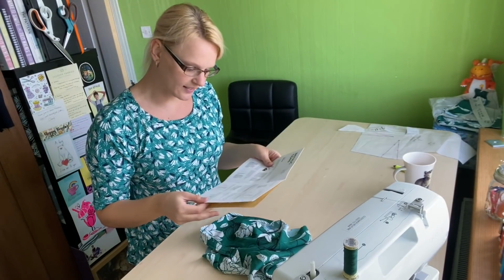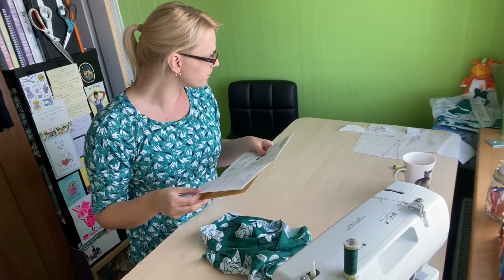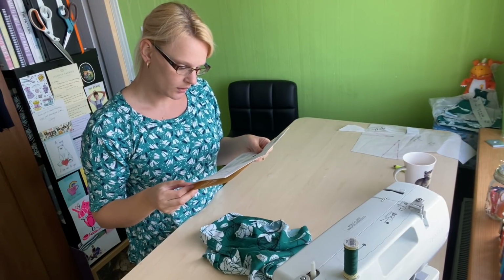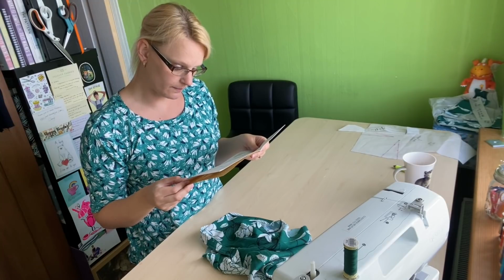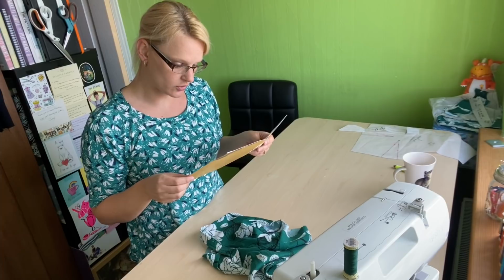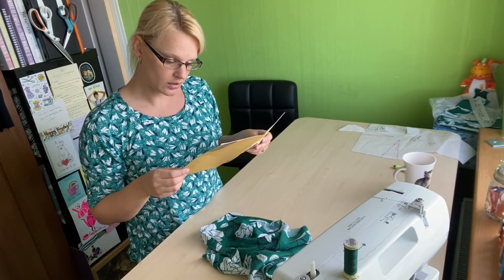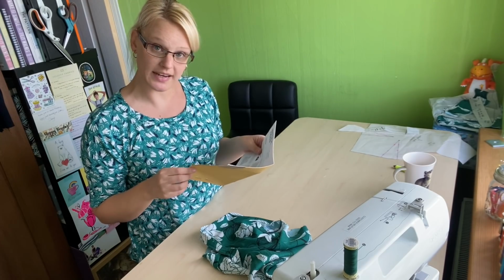Right, the next step is to get the collar started. So you put the two collar pieces right sides together, and then you stitch around the top section and then turn it right side out. So I'll do that next.